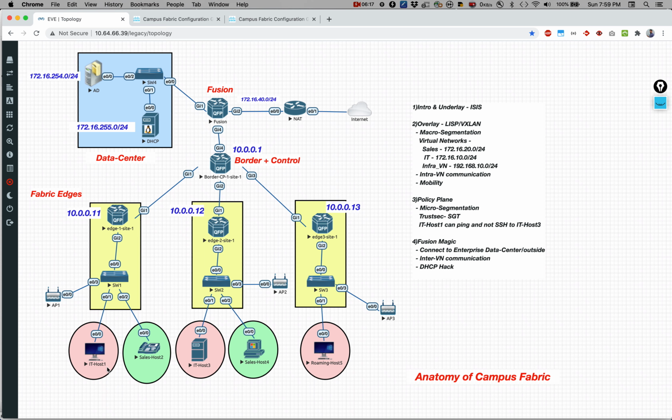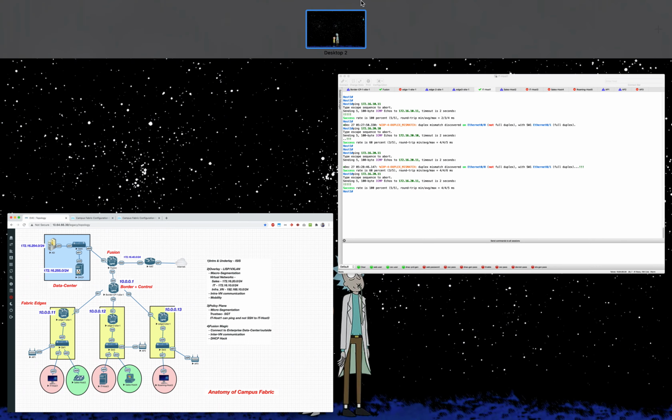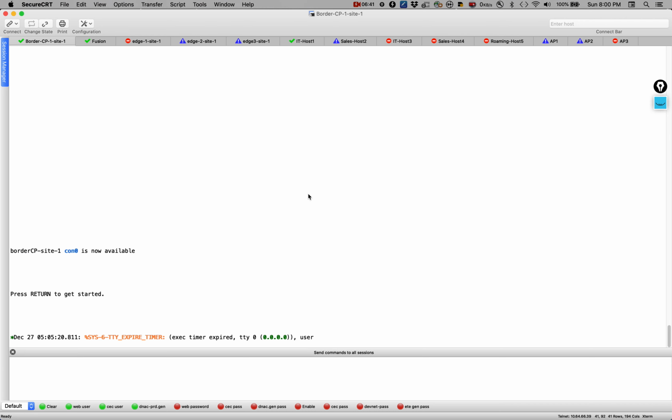Earlier it was not happening, but now that we have leaked the VRF routes, right, over here on the Fusion, the traffic will go all the way up till the Fusion. It gets leaked because we have leaked over there, right? The traffic comes back from the border. You are able to send it to anyone down south as well. Right? Let's look at if something has changed on the borders, right?